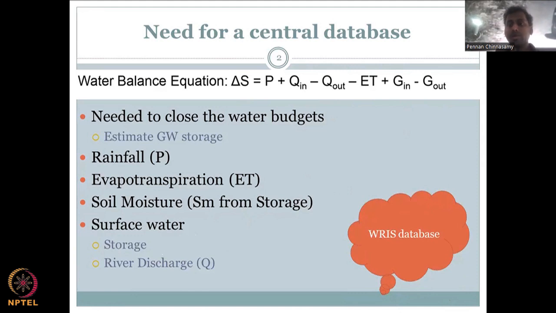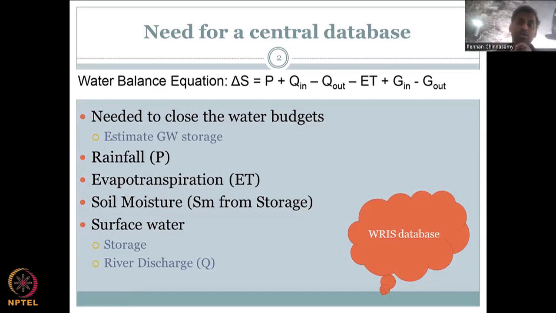Okay, so when I say state and central, there are two things. One is that the data is all kept at a state level and it is managed by a state level, which means the state agency pays for it. In today's lecture, we understand that even though there are state agencies, it has to be supported mostly by the central agency. Like the Tamil Nadu government, we saw that we have the NVIS website, but it is under the Ministry of Forest and Climate Change from the central government. And then there is the data.gov.in website and all.